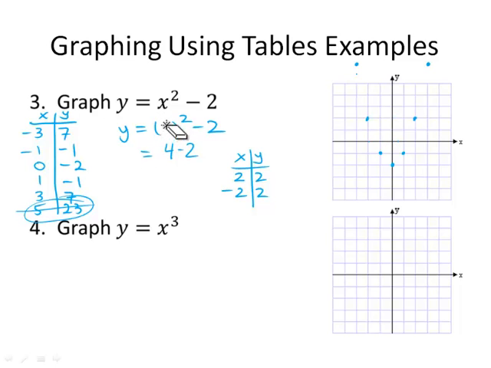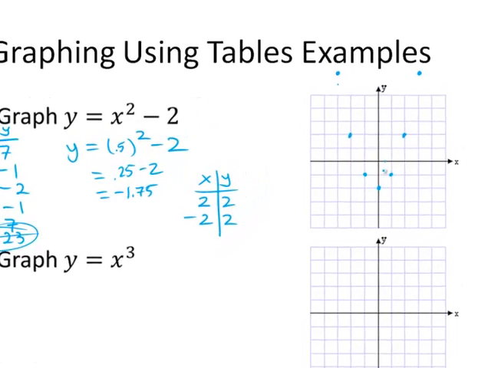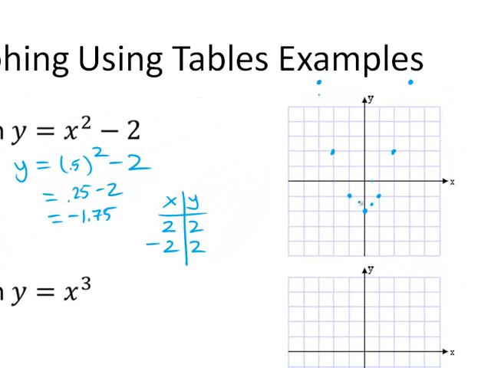Well, if you stick in a half, so try 0.5 squared would be 0.25 minus 2, which gives you -1.75. -1.75 is about here. That would be the same as if 0.5 was negative. So you'll notice eventually it starts forming this curve. And this is actually called a parabola.